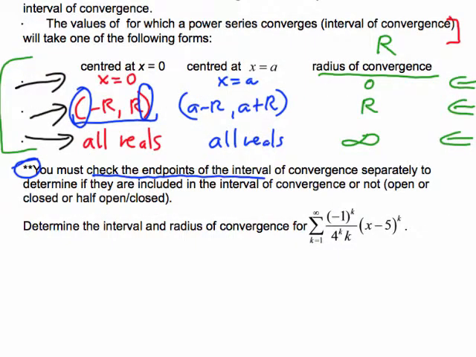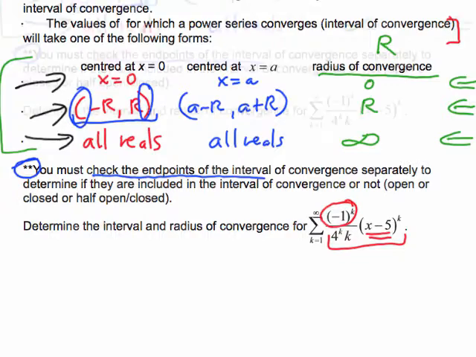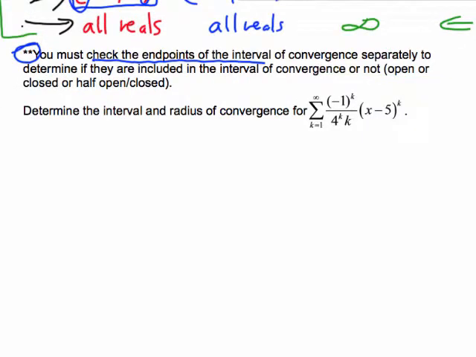So in this example we have a power series centered at x equals 5. Be careful when you're looking at an infinite series to not conclude that it's an alternating series just by looking for the negative 1 to the k, because remember that x can make the terms of this series positive or negative, and so the terms do not necessarily alternate in sign. So we want to find the interval and radius of convergence.